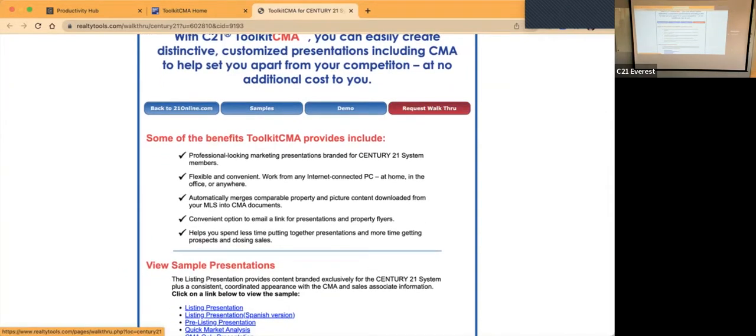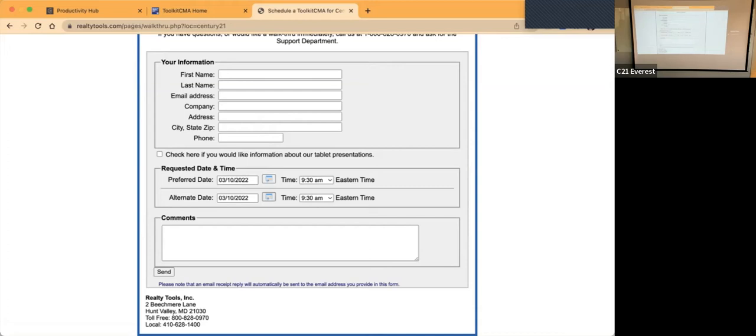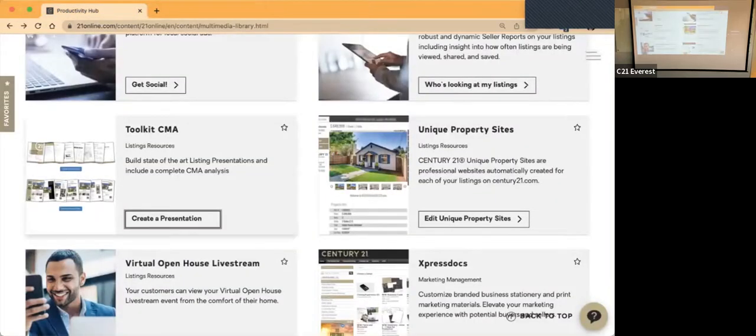If you do want to learn more about it, just do request walkthrough. You'll plug in your information and 2 dates and times that you are available, and they'll choose one of those and get back to you and walk you through it. It's a one-on-one walkthrough, so it's not like a class; they're there to show you and walk you through.